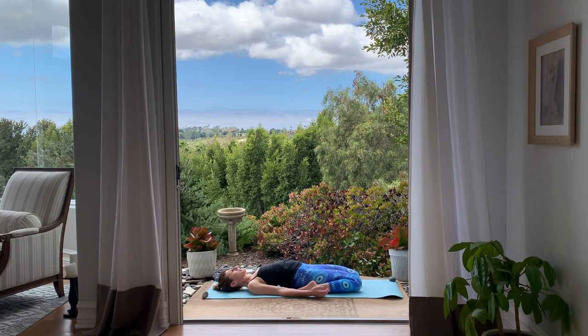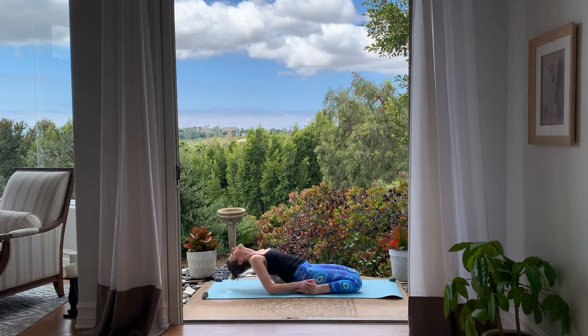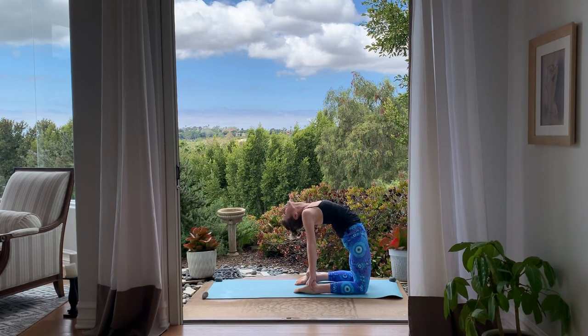Some of you are going to bring your hands to your feet. You're going to tuck the elbows under and you're going to push straight into camel pose. Everybody else, take your time. Unwind onto the top of your space.